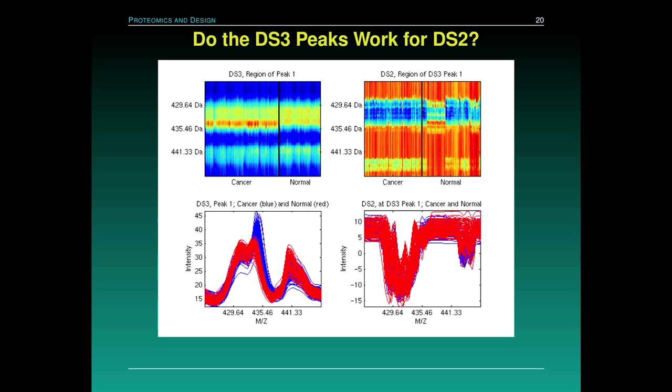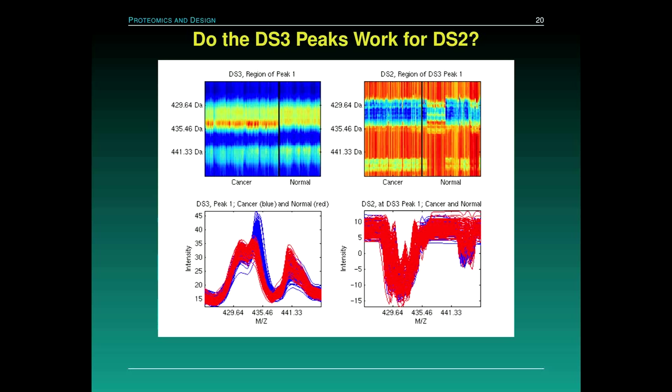See, the range of masses, the range of peaks that they're looking at, goes up to 20,000 Daltons. They've cranked the laser high enough to get proteins that heavy. The problem is, on this instrument, if you crank the laser that high to get proteins that out, it tends to do bad things to the stability of the spectra below about, say, 1,000 Daltons, so we tend to discard it.